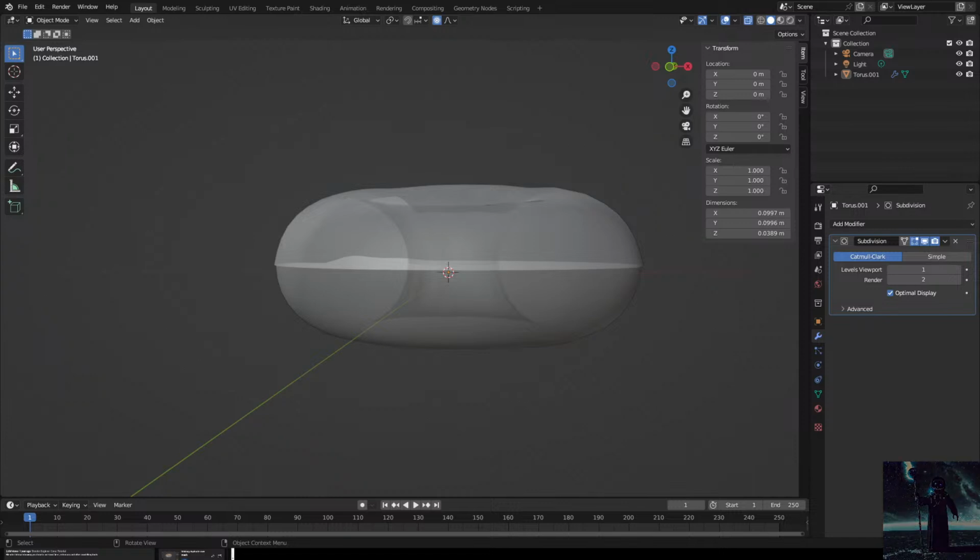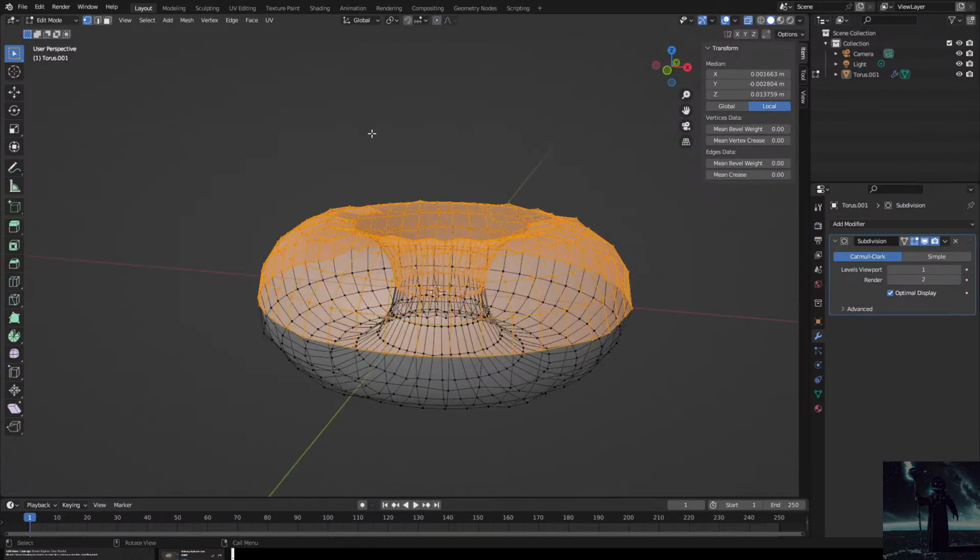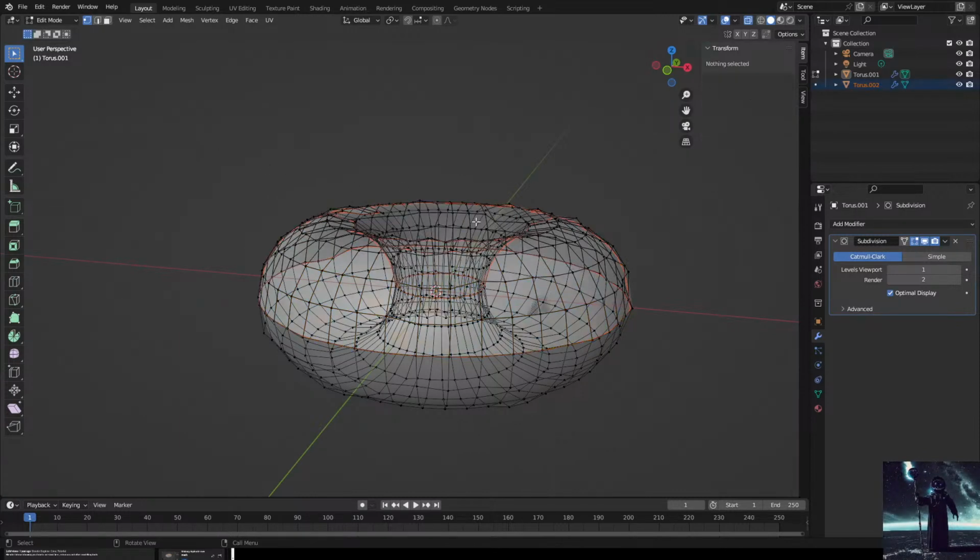Okay. And now, in object mode, if we switch out of X-ray mode, you can see that we now have 2 objects. So to do that, we've got its own object, because you can see that we've now got vertices on top of vertices, and they need to be their own separate objects. So to do that, the hotkey is P. P, okay. Separate. For whatever reason, it's always been P. Selection. And now I've got a second separate torus.